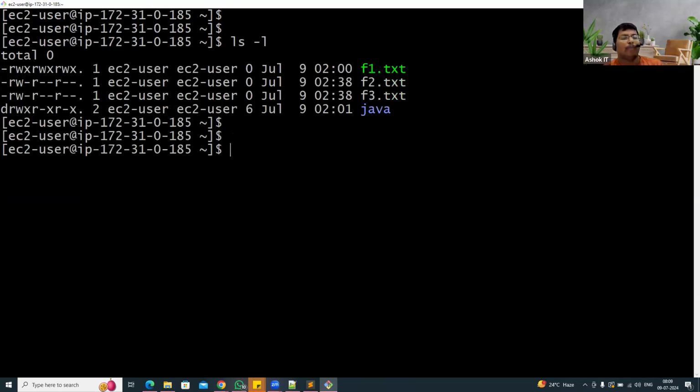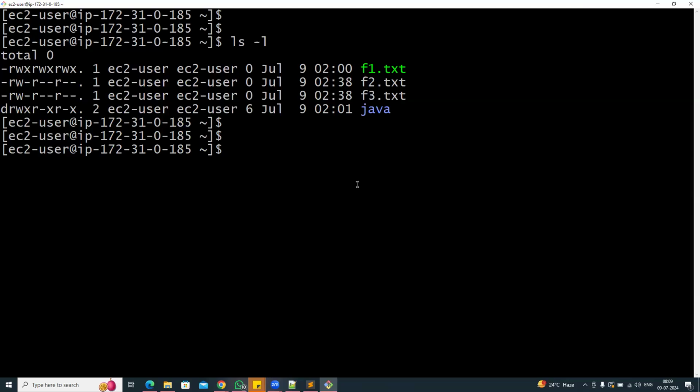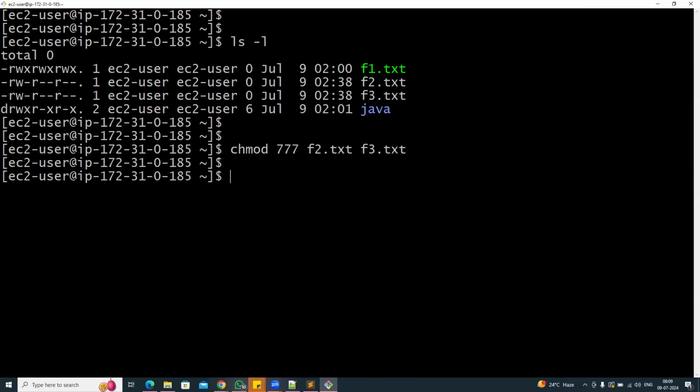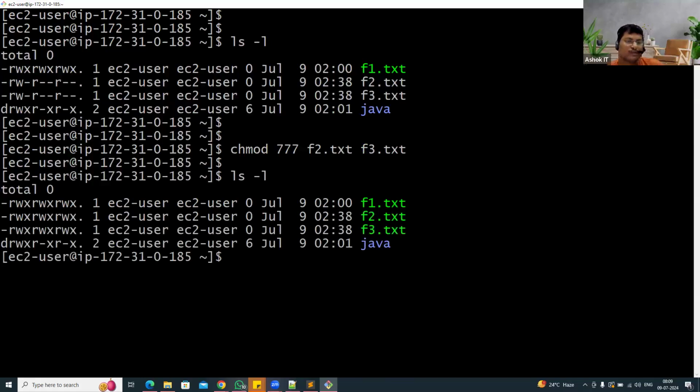I want to give all permissions for f2 and f3 at a time. How can we do that? chmod 777 f1.txt f2.txt and f3.txt. Okay, ls -l. Now you check it. Are we able to provide?